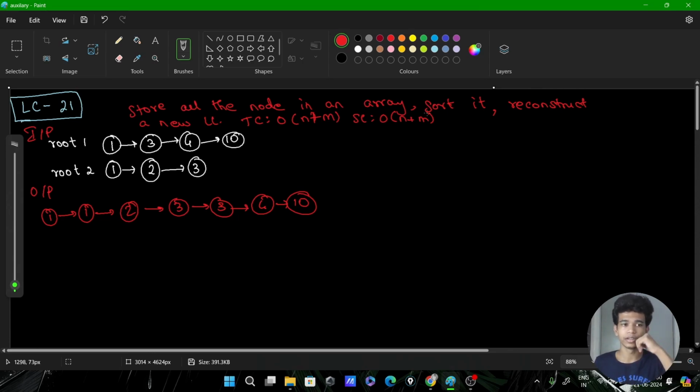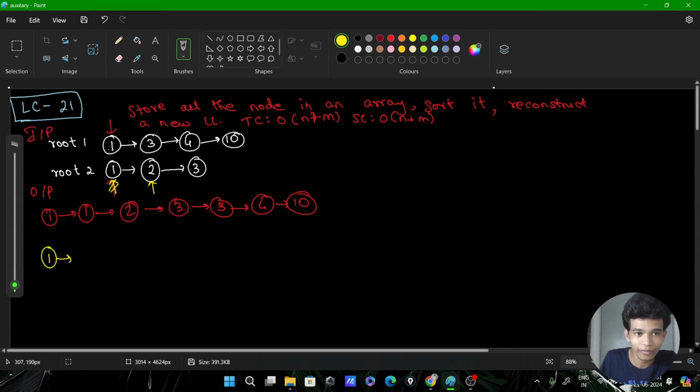Fine, let us think about it. Just see here, this list is sorted and this one is also sorted. So if I use two pointers and check which is the smallest element and put it, you will understand clearly now. See here, place one pointer here and another pointer here. Now just check which of these is smaller. They are the same value, so you can take any one of them. I will take this value. Now just construct a node and put 1, and shift the pointer here.